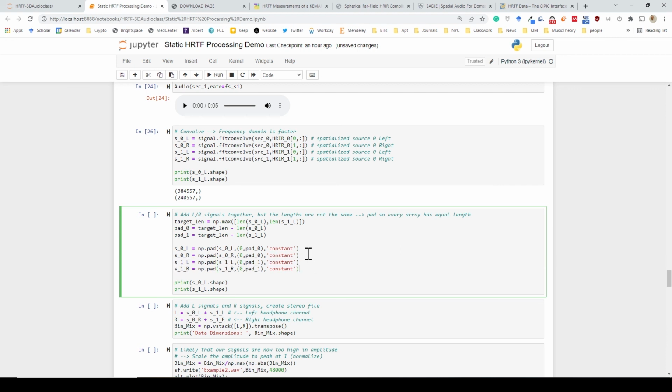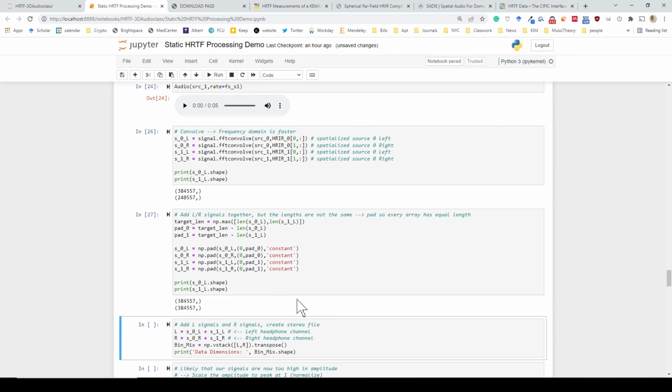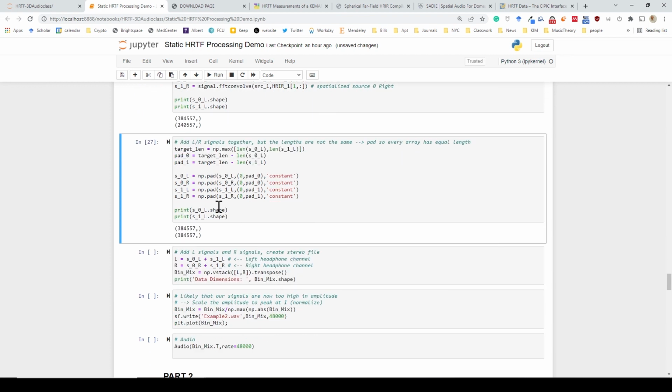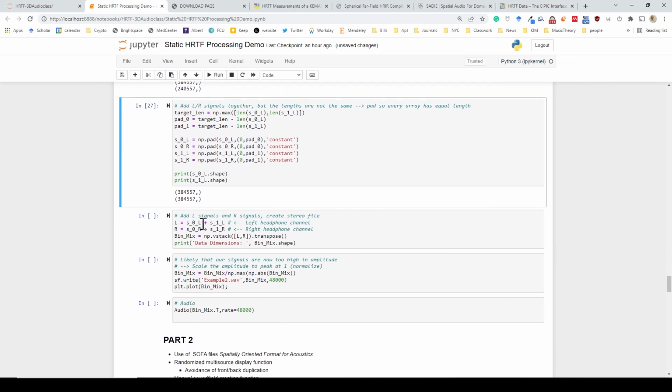I think source 0 was longer, so this pad 0 is going to be equal to 0. And this pad 1 is going to be equal to the difference between these two numbers up here. And then we're going to confirm that they are indeed the same. So now we're good. Now we can add the arrays together in a straightforward operation.